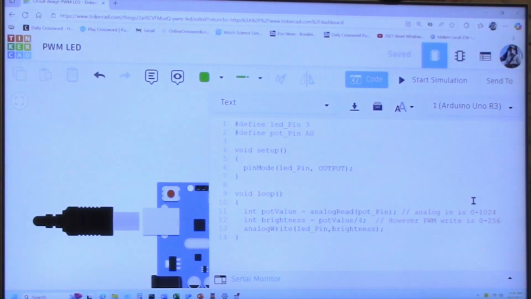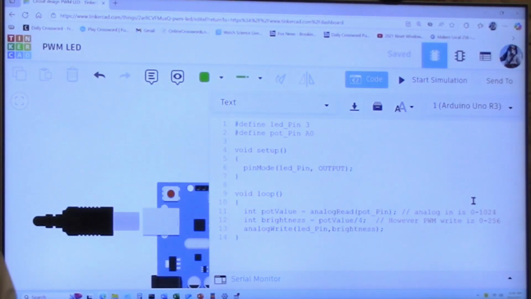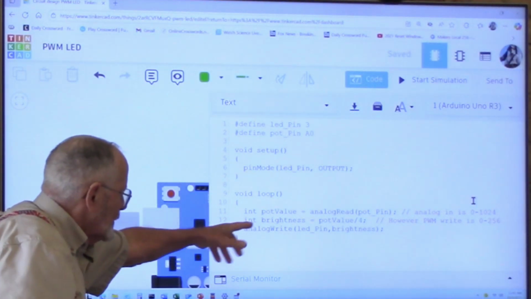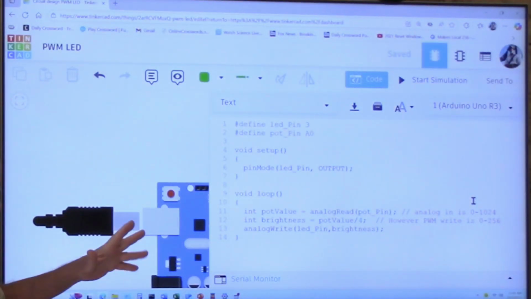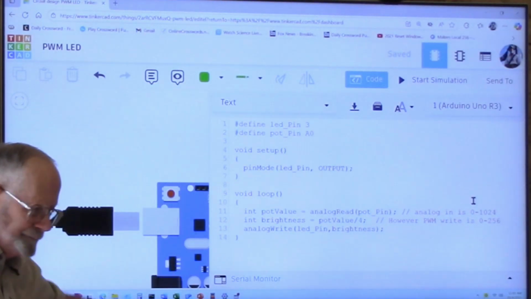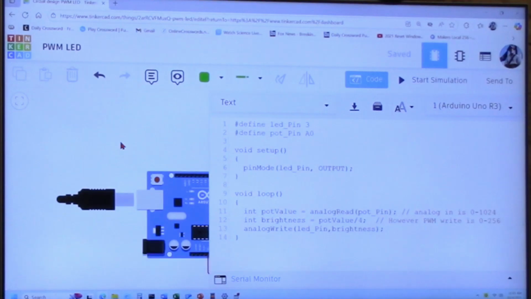Now, our intensity brightness value, I have to take the pot value and divide it by 4, because the pulse width modulation output is only a 256 count output. So you divide it by 4. And then you write that number, whatever the pot is reading, divided by 4, out to the brightness. And the brightness pin is pin 3. Okay? So let's simulate that and see how that works.